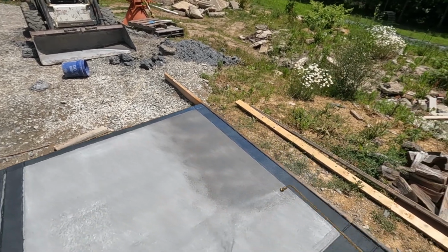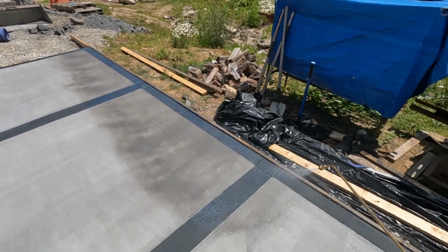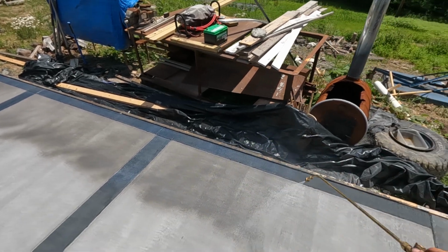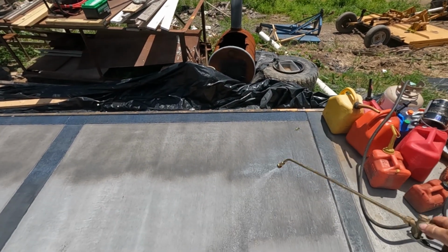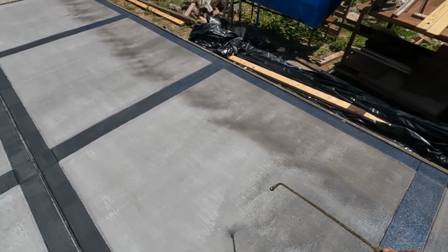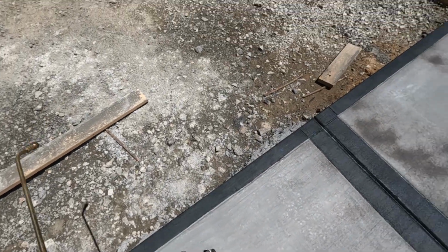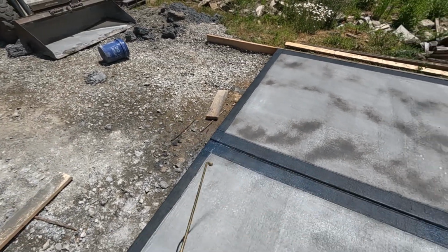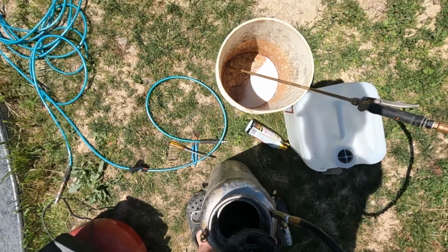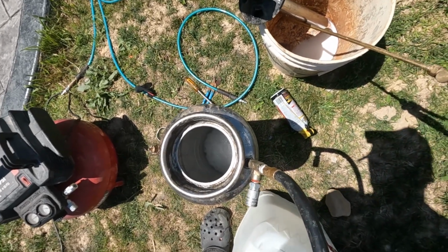Like to do a nice random circular pattern. Seems like even when you do the back and forth, it wants to leave some small streaks. Oh no, leaf. All right, coat number two. And that took almost all of that first 3 gallons or so. So we'll go a little bit less on this one.